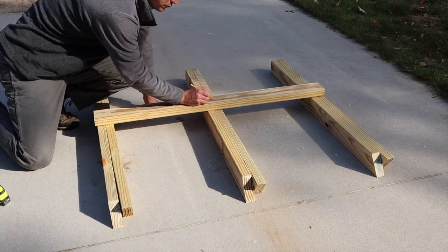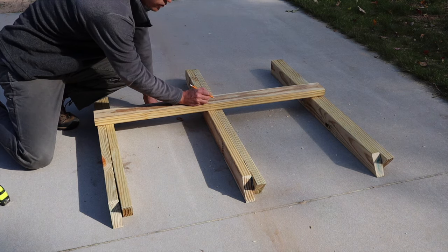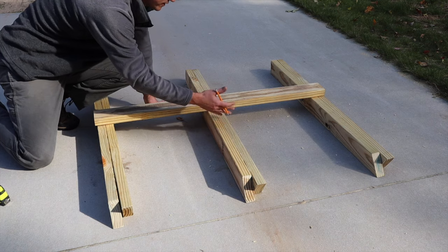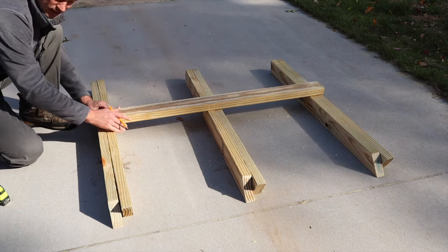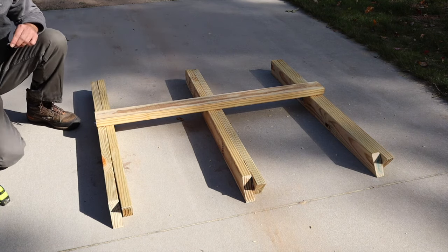I went ahead and put a mark at 24 inches, which is the midway point of this 4 foot long 2x4, to line up this center X so that it's nice and even. And then once you have it lined up, take one of your screws. Now here's the important part.